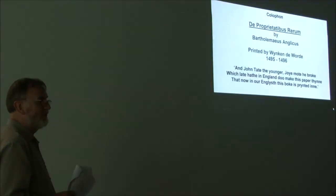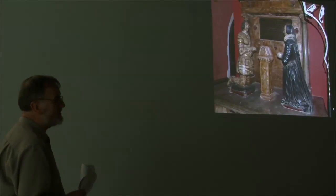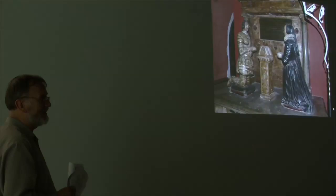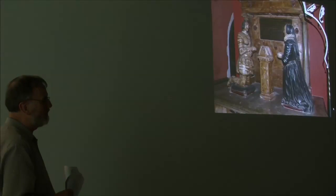We carried on importing paper from Holland and France mostly, or the Low Countries. And then we decided, or somebody decided, to import paper makers instead of paper, so it's a bit like the fishing line and rod. And this is the tomb of Johann Spielmann, often known in this country as John Spielmann, who was a German paper maker. And he came to England, and he realized that if he could make paper in England to a good standard, he could make loads of money.